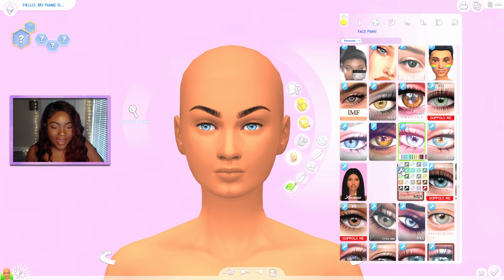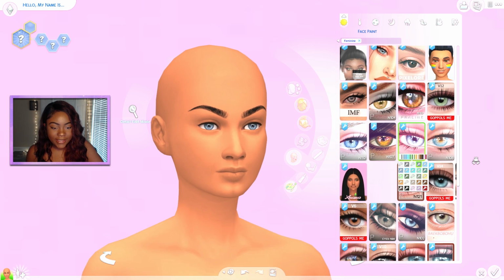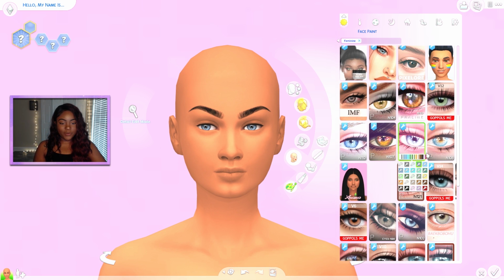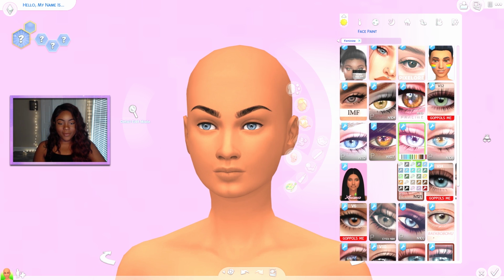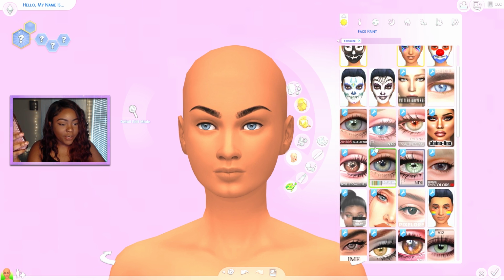Or what color eyes should we do? Should we do blue? Because I'm just going to have y'all pick which blue eyes we should do. So yeah, I think we're going to do blue. Okay, so either this blue with this eye. Let me go ahead and take a picture. Okay, and then, or these eyes.